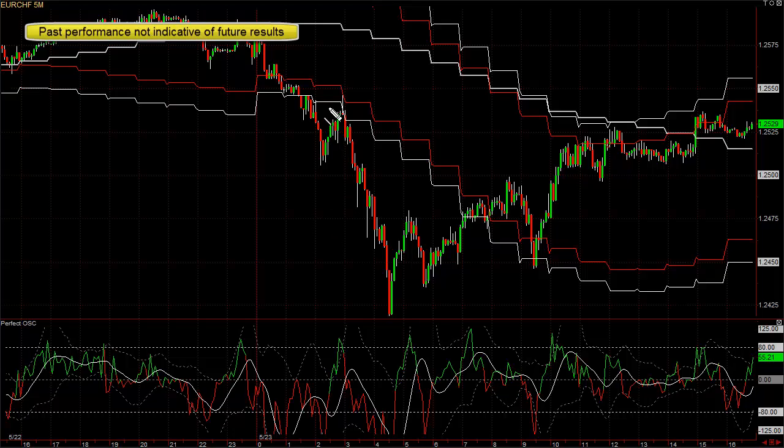This one, obviously trended down way underneath the band, worked its way up, pulled back again. Perfect oscillator is underneath the -80 level. It's way underneath here. And at 7, it's not my favorite pattern because it's already been going up about 30 pips. I don't like to buy or chase currencies. But you do have kind of a mini wedge pattern right here. This trade right here, I probably wouldn't personally have taken it, but at 7 o'clock you knew this was likely to give you money to the upside, and it did.